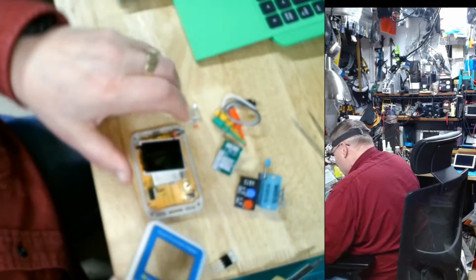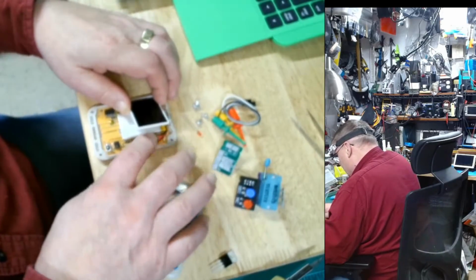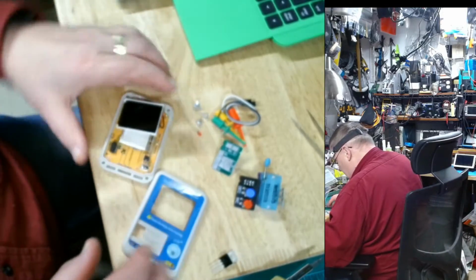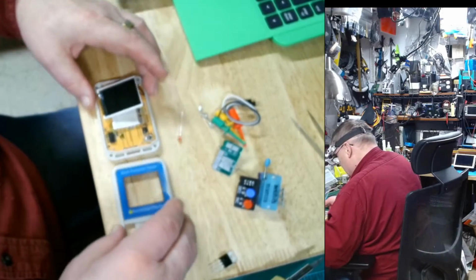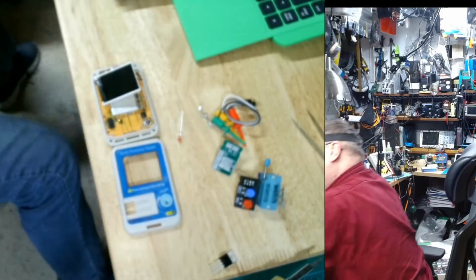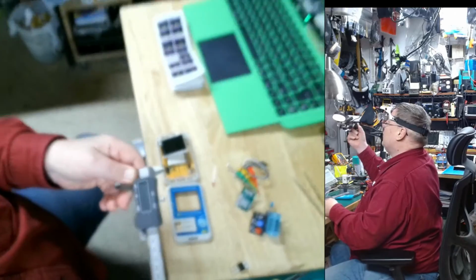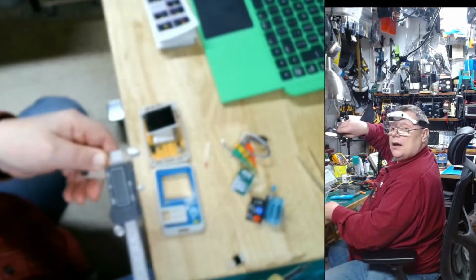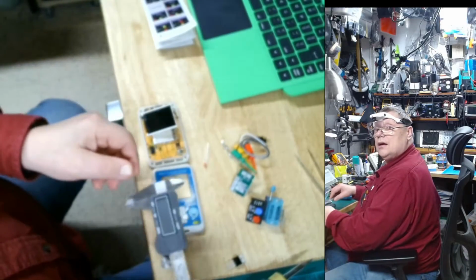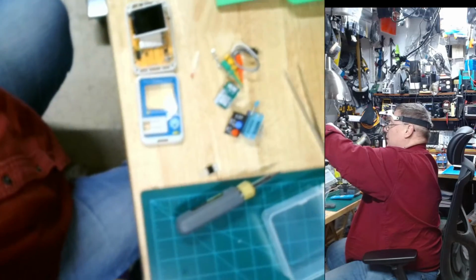Alright, first of all, let's go ahead and put the wires back the way they were. They were just laying down right here. And now I'm going to take a caliper and I'm going to make this a little bit higher, and I hope this is going to focus better. Right now it doesn't feel like it's focusing very well.